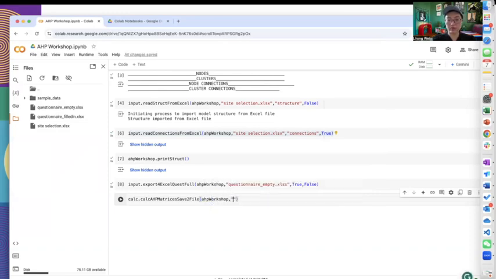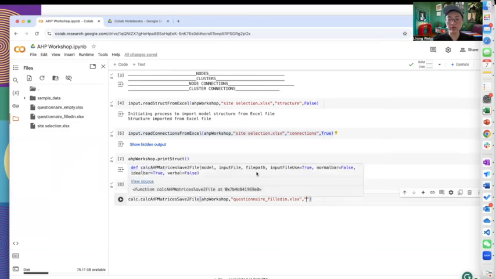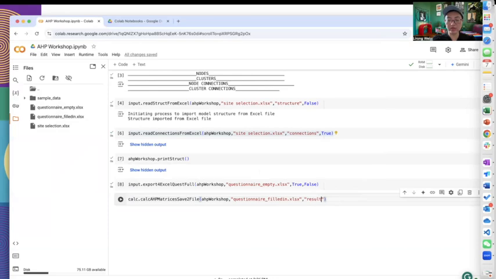Then the input file name: what is the filled-in file we need to use? Questionnaire filled in. Then the third one is the file name we will use for the results file, so I'll say results. And we will use as true input, because we want to use our filled-in questionnaire to calculate the results.